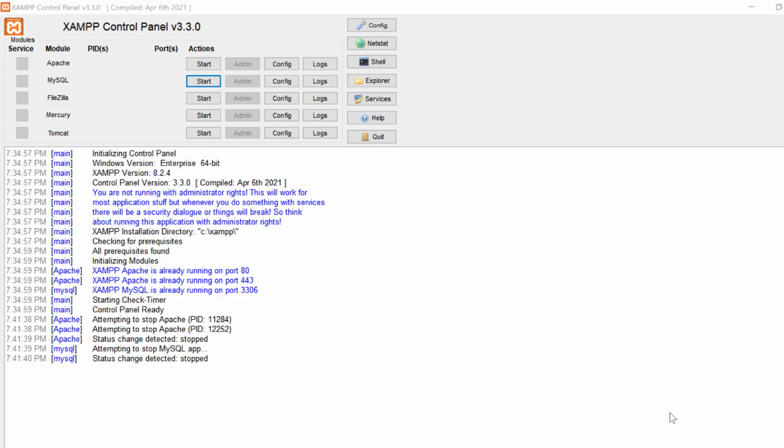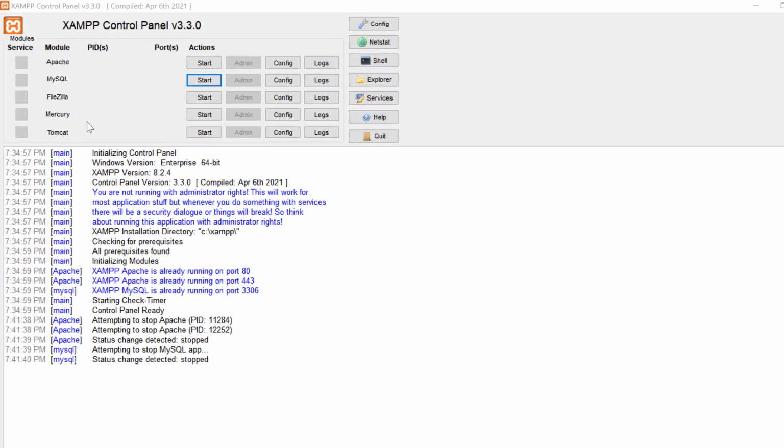So since we are working with a local development environment, we are going to work with XAMPP such that we set up a local server environment on our computer, as this is going to allow us to develop and test our Authors API without need of a remote server.